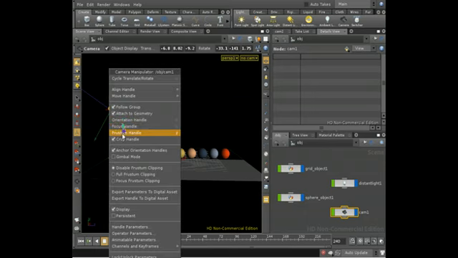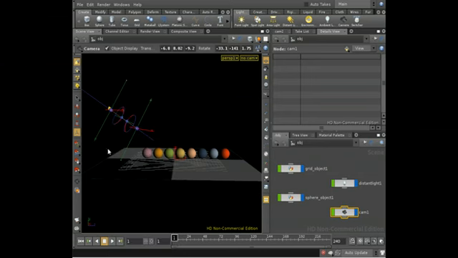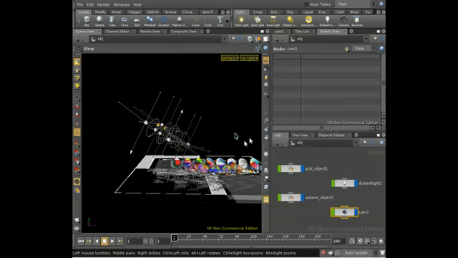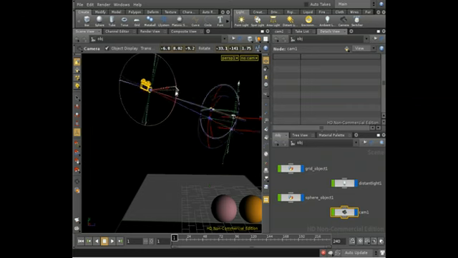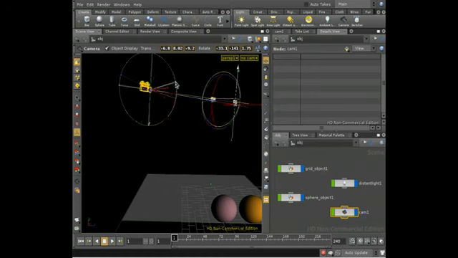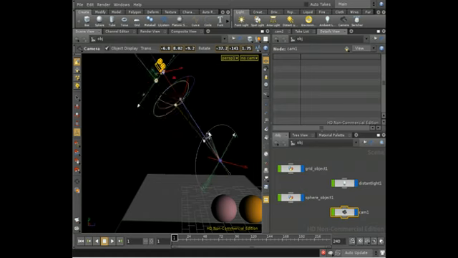You can see we're given a choice of three handles: the orientation handle, which is the one we're showing at the moment, the focus handle and the frustum handle. I'm not going to worry about the frustum handle in this lesson. I've got the focus handle displayed here. It's not that easy to see, but what we've essentially got is a manipulator here which allows us to position the center of interest of the camera, a manipulator here that allows us to position the camera itself, and two rotation manipulators. This one rotates the center of interest around the camera, and this one rotates the camera around the center of interest.